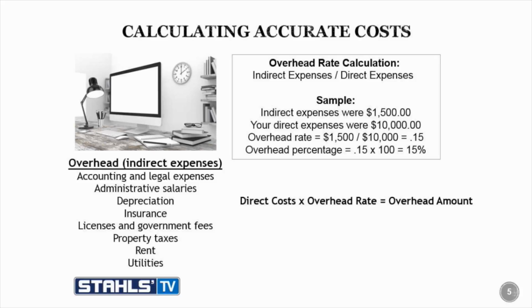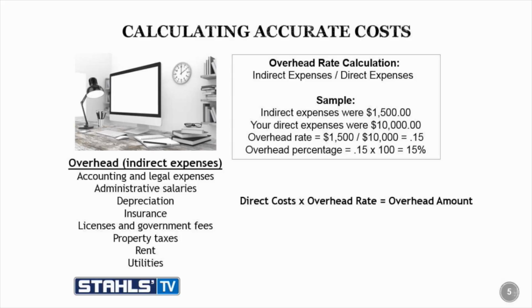Now, of course, as you're predicting this overhead rate for your business, you want to take a period of time that is normal for the business. So you don't want an extreme spike. You don't want something that was an extremely slow month for ordering. You want something that's an average for your business. So if you have more history other than a month snapshot, I encourage you to take it over a quarter, take it over a year to calculate this overhead rate.